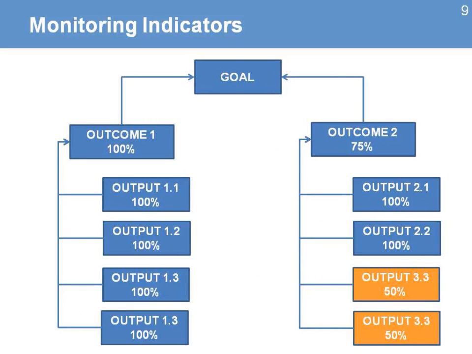Here's the reason why it is important to do that: how the outputs, when they are all complete, help contribute to the outcome. If the outcome is complete, we will know it will have a good contribution to the goal. But when we have outputs that are having problems and are not complete, they will also have an impact on the outcome. And an outcome that is not 100% complete may not be able to provide the contributions to achieve the goal. So we look at those areas, we try to find out where we're having problems, what are the outputs or activities or results in the project that are having challenges, and we concentrate and try to fix those problems.